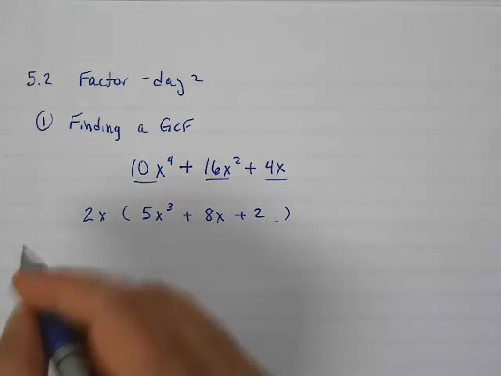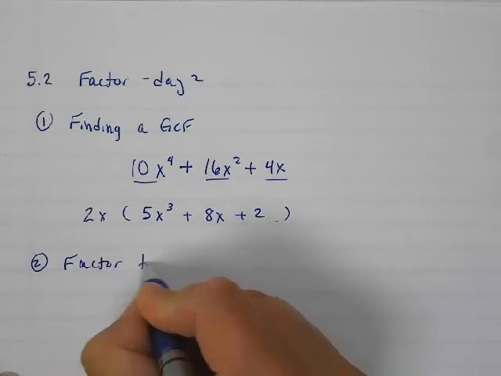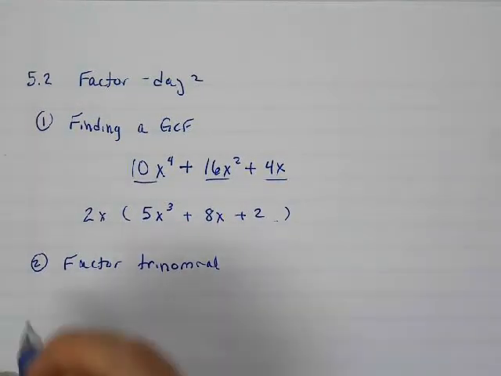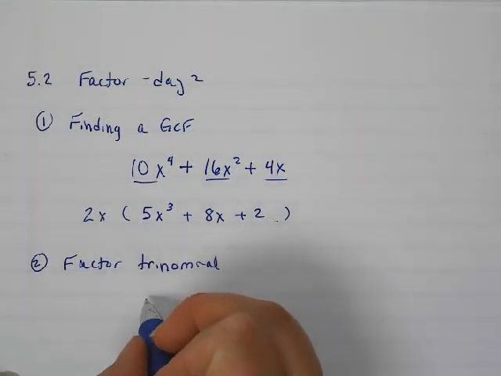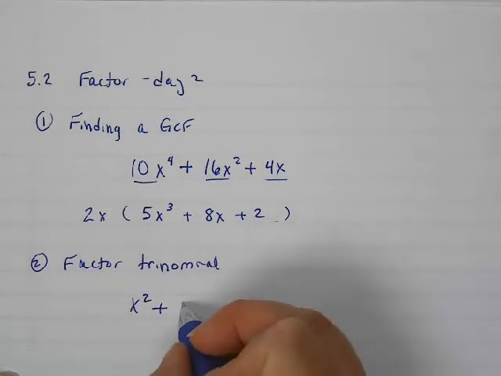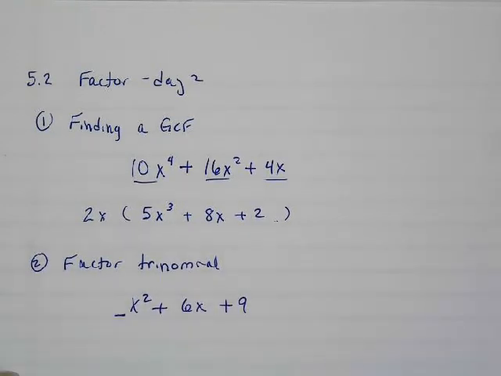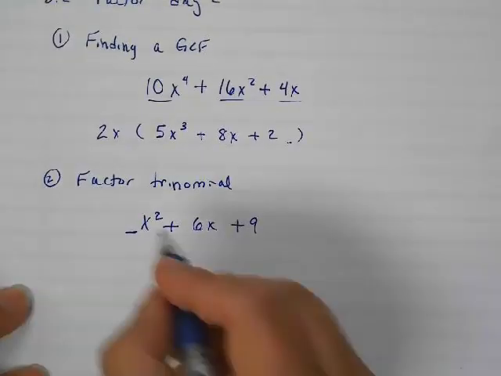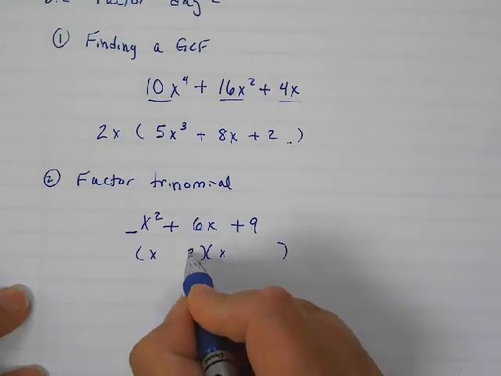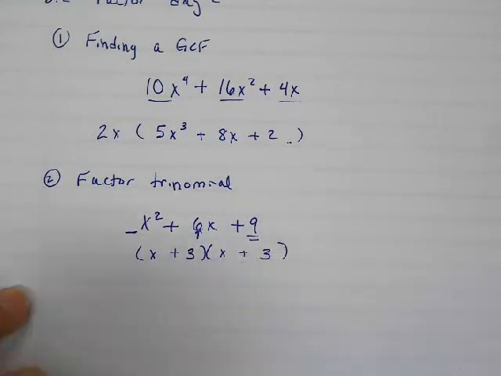The second kind that we talked about were ones where it was a trinomial. So maybe something we started fairly easy was something like this, x squared plus 6x plus 9, where there was no number here, just 1. And so on those, they were fairly easy to factor because it went to x, x, and then the two numbers that multiply to give you 9 but add to give you 6 would be 3 and 3.